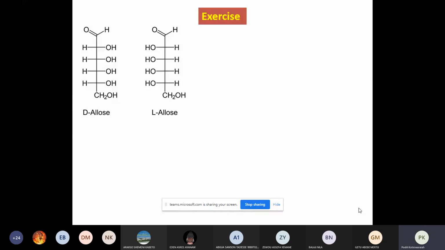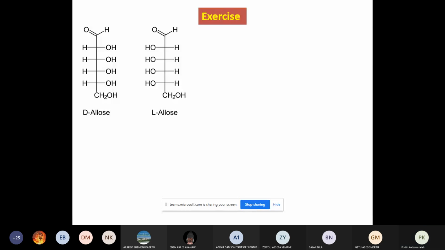We also said that the substituents that are present on the right side should be written down when we transform into the Haworth. Substituents that are present on the left side should be written up when we transform into Haworth. And from the Haworth to the chair conformation, substituents that are down in the Haworth should also be written down in the chair conformation. Substituents that are up in the Haworth should also be written up in the chair conformation. But the only thing is, in the chair conformation, we don't call it down or up. We say either axial or equatorial position.